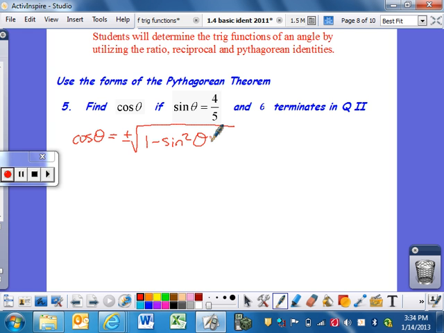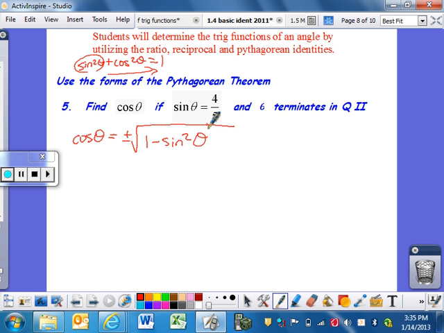theta. Now where does that come from? It comes from sine squared theta plus cosine squared theta equals 1. Can you solve for cosine? Well, I would subtract this guy over. There's your 1 minus sine squared theta. And then you have to take the square root. And when you take the square root, you have to do plus or minus every single time. Now, we'll talk about what happens with the plus or minus part in a second, but that's where the formula stems from.